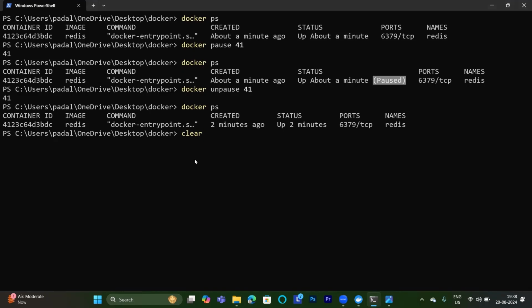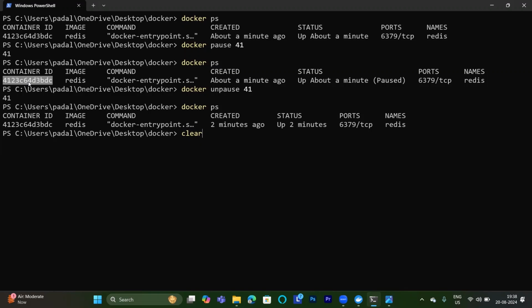Yeah, you have given the reference of 41. So we need not give the full container ID; we just need to give the starting letters. You are the boss to decide here. You can give 2 letters, 3 letters. Sometimes 2 will not work, but usually, 99.9999% of the time, 2 letters will work. You can write the full ID. I'm lazy to write the full ID, so why would I need to write it?